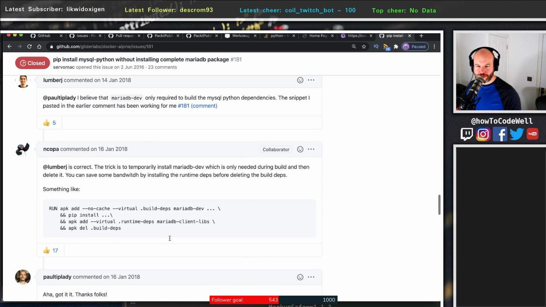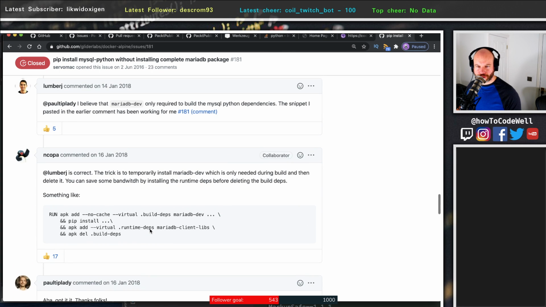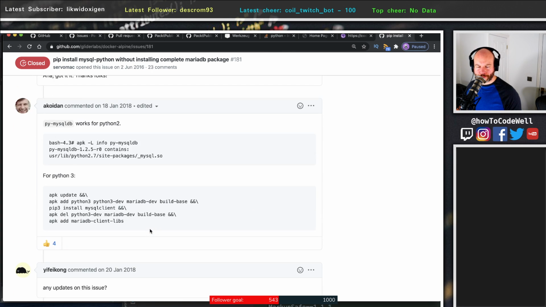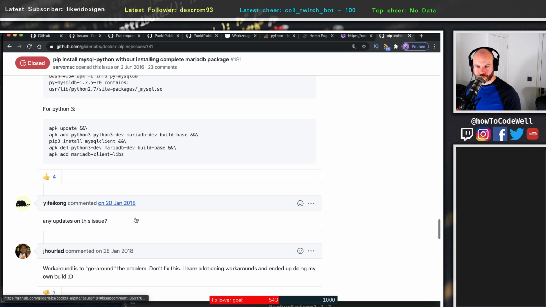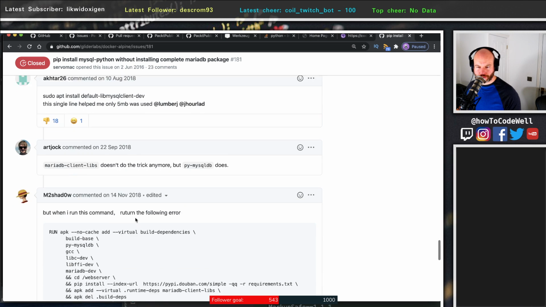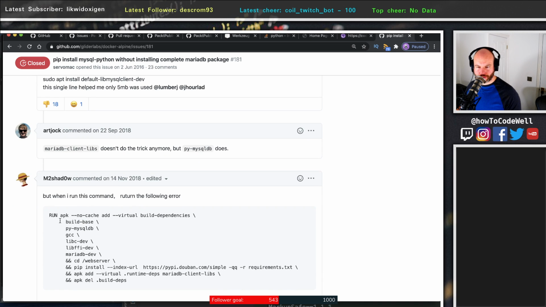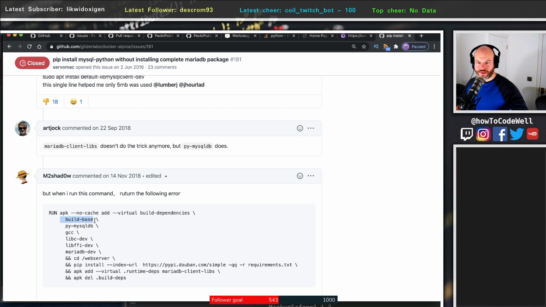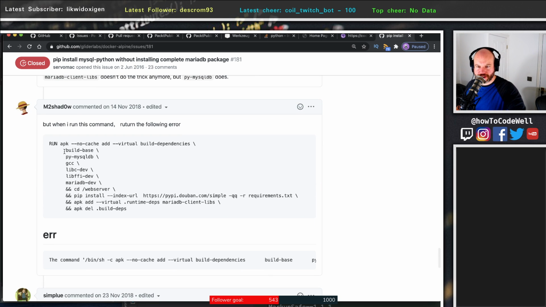Right, so there's a lot of people here saying that I should use client libs and build base. This isn't going to work. This is essentially looking like mine, to be honest.